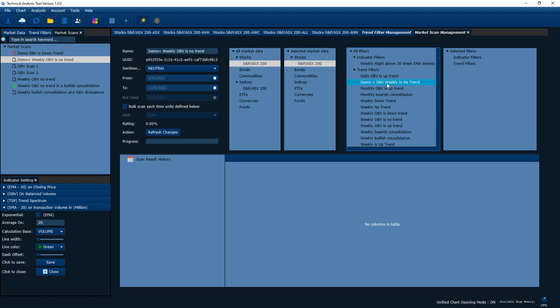Demo plus OBV weekly is no trend is the filter that we created, and we want to use it, so we double click. It goes to the right hand side tree, which means you'll be using this condition for the scan. Time: we're going to scan from the market start to the present day.